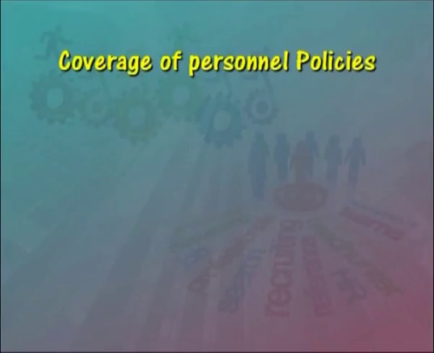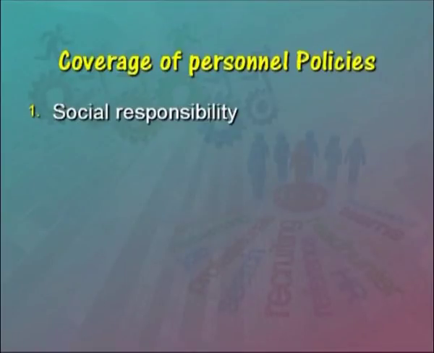While doing this, let us understand the coverage of personnel policies. According to Michael Armstrong, the coverage of personnel policies is classified. The first one is social responsibility. In this, equity, especially treating employees fairly and justly by adopting an even-handed approach, is very important. It also ensures the consideration of individual circumstances when decisions affect the employee's prospects, security and self-respect.